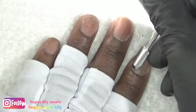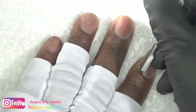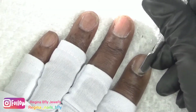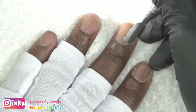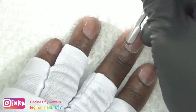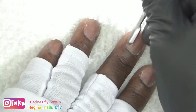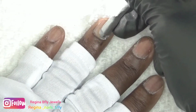So the first thing I'm going to do is push my cuticles back, because having cuticles on your nail bed is going to cause the product to lift. So the first thing you want to do is push your cuticles back, and I'm using the back of my cuticle tool to basically just scrape up the things. I'm not doing it too hard. I'm not hurting myself or anything like that.